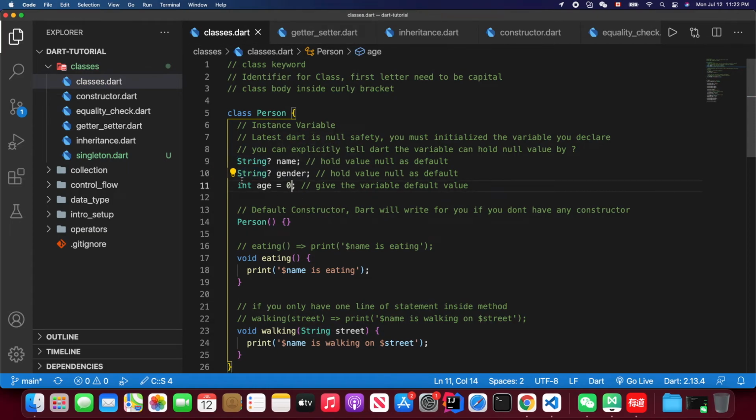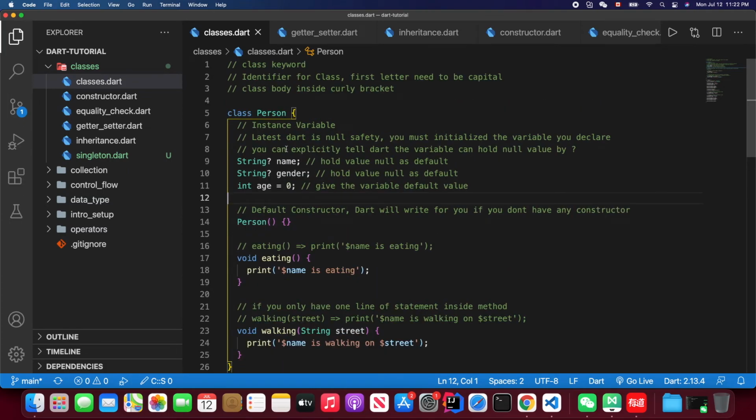And lastly, I declare an integer called age and assign it a default value. If you declare a variable and assign its value, every Person object you create will have the default value age equal to 0, like this.